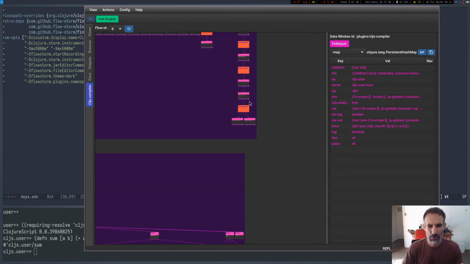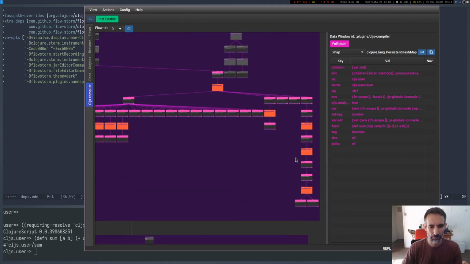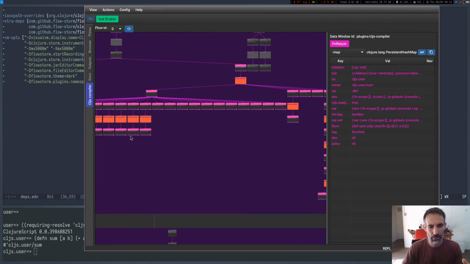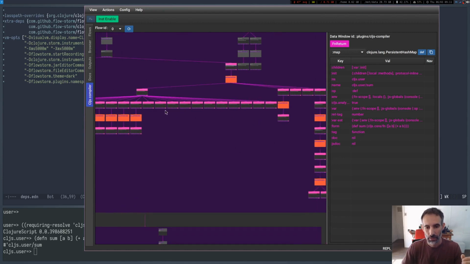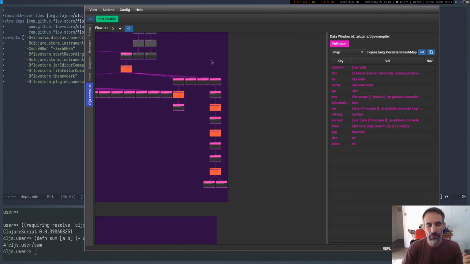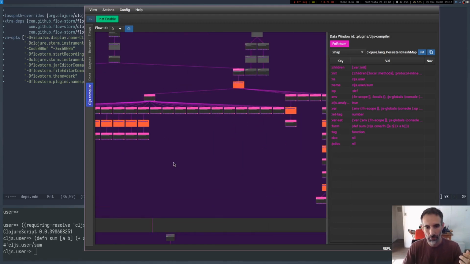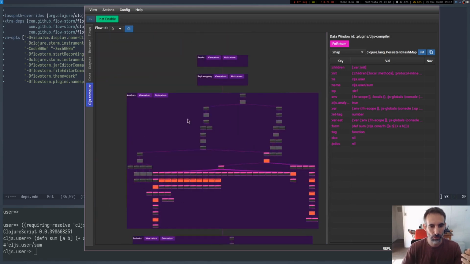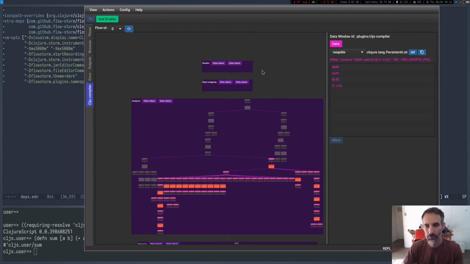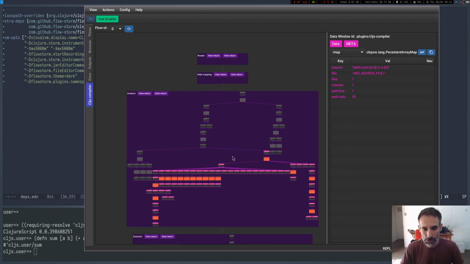Here we have all these nodes, and these subparts are dealing with the analysis of the meta of our function, and this other subtree here is dealing with the form itself. This meta is coming from the reader: if you go to whatever reader it's reading, you see it's reading some form but with some meta, and the meta contains the source and the lines and stuff like that. So there is analysis on top of that because there's going to be maybe some emission on that.